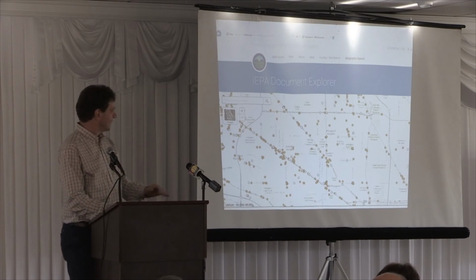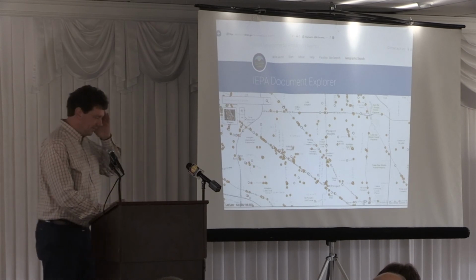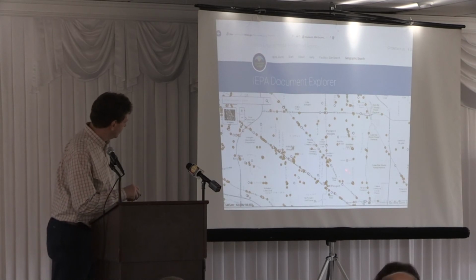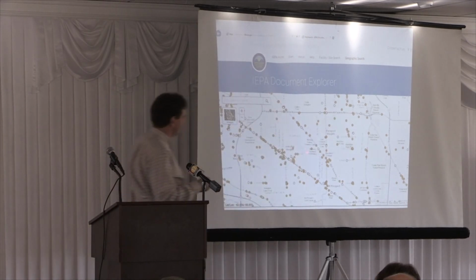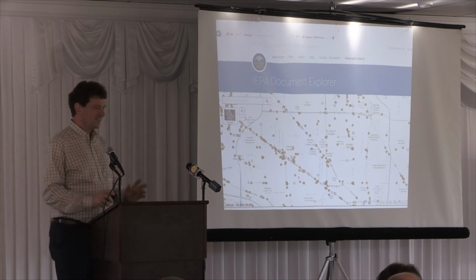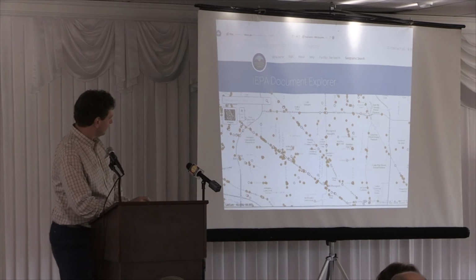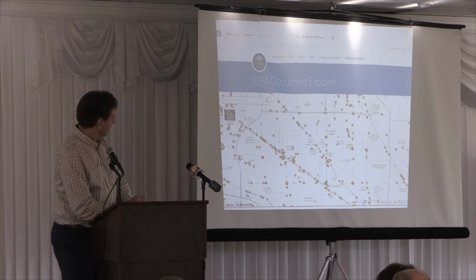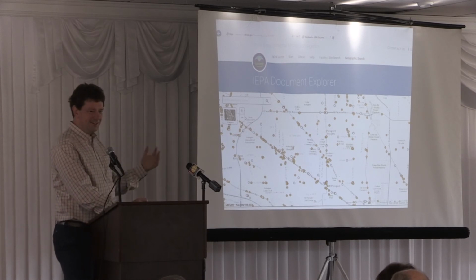I think this is the last thing I wanted to show you, the IEPA database. This is what I was telling you about, where they've put everything online. So here is Rand Road and colors. Okay, we're right here, the Old Orchard Country Club. So all these dots are sites where IEPA has done some kind of investigation, you know, gas stations, industrial facilities, or wherever. So if you're curious about that facility next door, you can go online and look and see what happened.